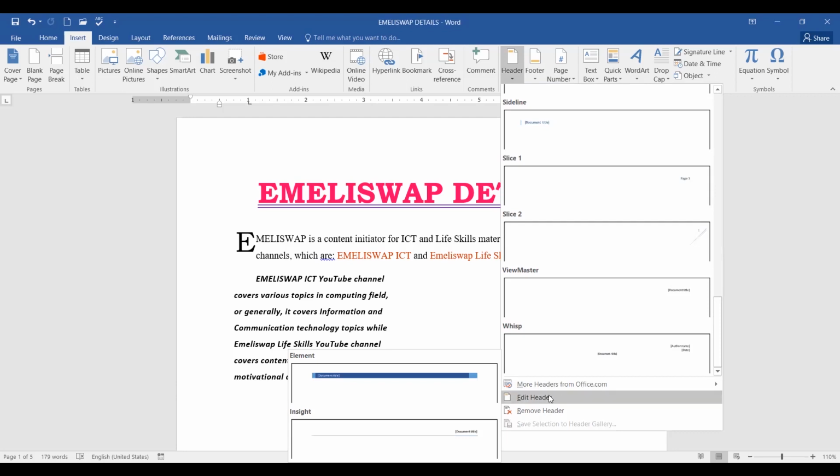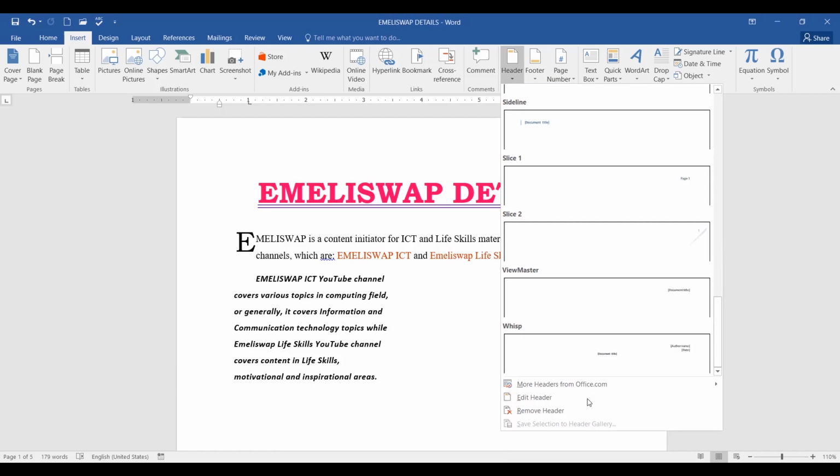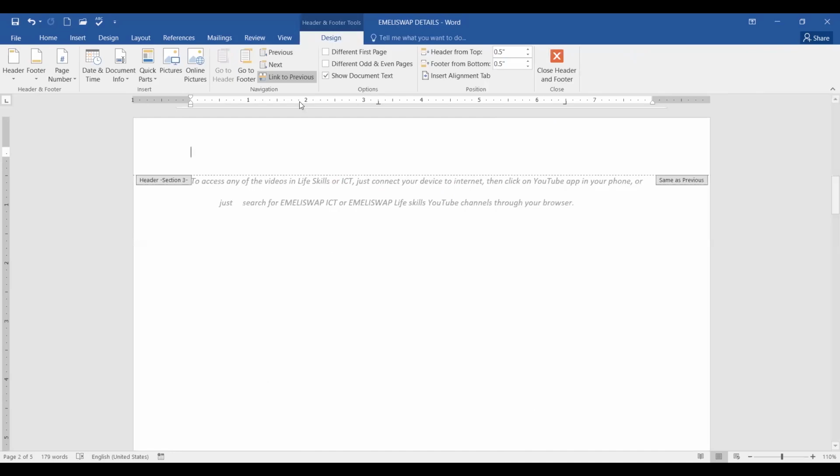Or you can click on Edit Header. Let's click on Edit Header and see what we shall get. So once you click on Edit Header, you'll be able to type your own header, as you can see.